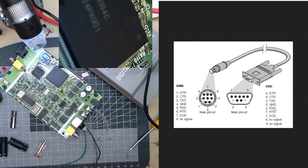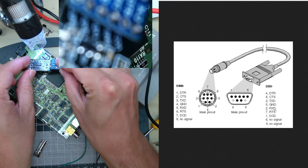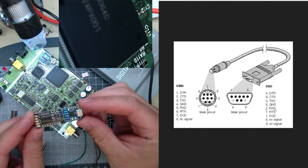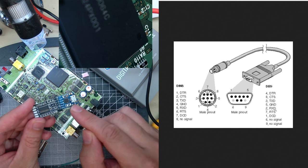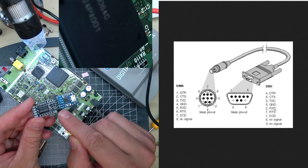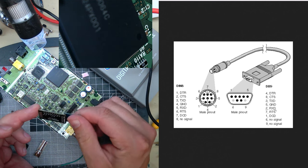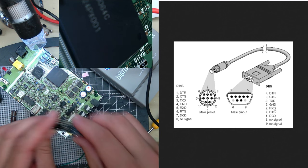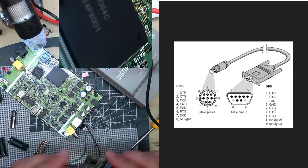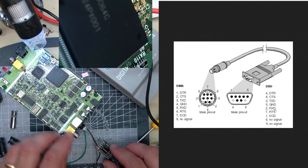So what I've also made up is this. Really annoyingly, quite a lot of serial modules you get are literally just TTL, but we actually want proper RS-232 signaling. So you can get these boards, which have a MAX232 on them, that can run from 3 volts. I hope that'll work. Let's try it anyway. And I can just solder that onto here.